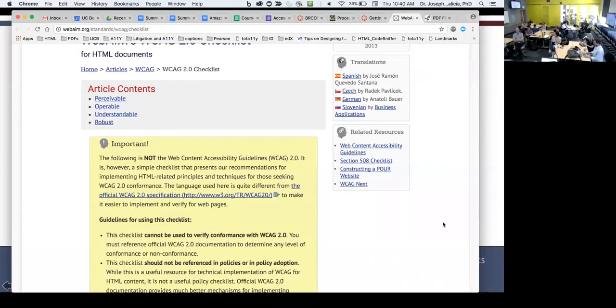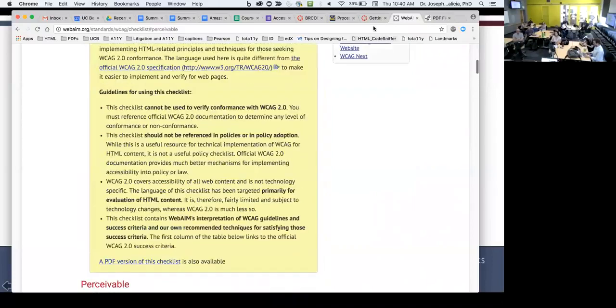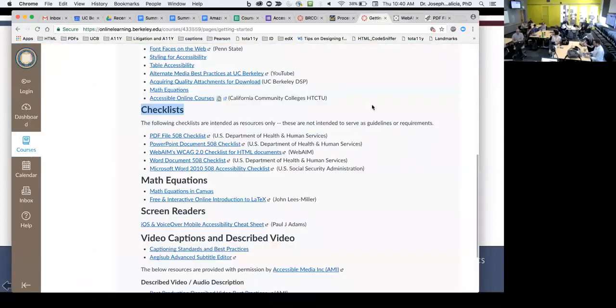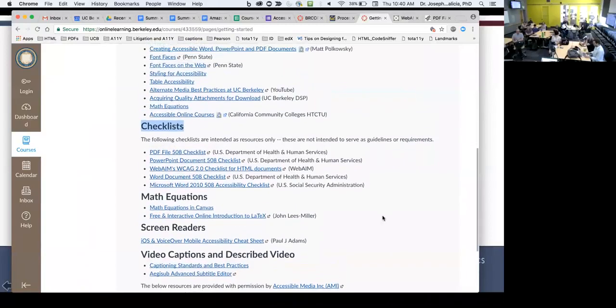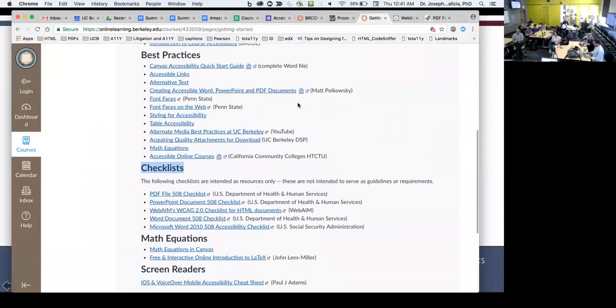So when you see WCAG, take a little time to try to understand it because it keeps coming up. It can take just 30 minutes of research, and then a lot of this other stuff will make a lot more sense. And you don't get to a real decision until you go to the criteria. You'll really frustrate yourself if you just stick at the rule and don't understand the criteria. So that's what I can say about that.